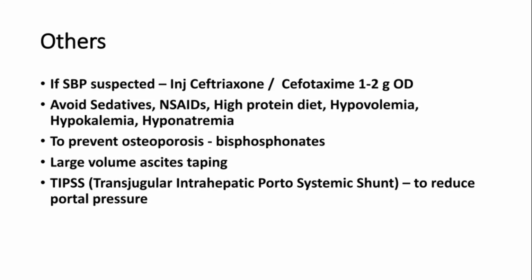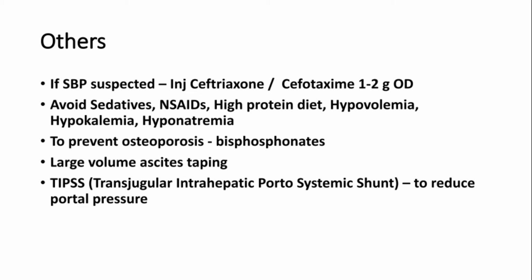Other treatments: if the patient is having suspicion of SBP, if there is a suspicion of infection, then we have to treat the patient with third generation cephalosporins like ceftriaxone or cefotaxime, because gram-negative infection is the most common cause of SBP. We have to avoid sedatives, NSAIDs, high protein diet, hypovolemia, hypokalemia, hyponatremia in any patient who is having chronic liver disease, ascites, cirrhosis, portal hypertension, hepatic encephalopathy. All these should be avoided.